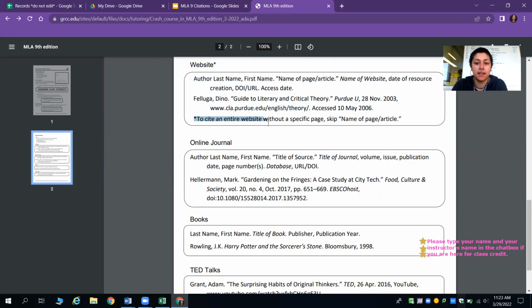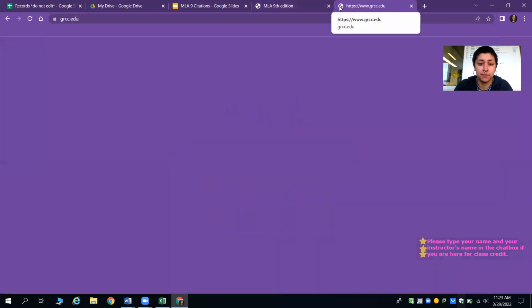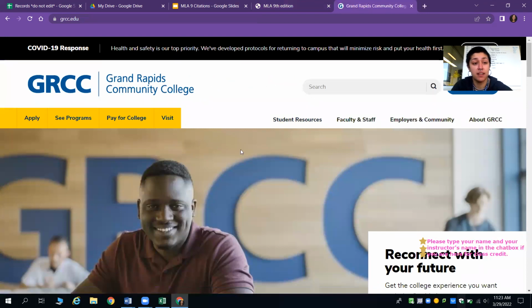And then, of course, if you don't have a specific page, then you just skip this part, the name of the page or article. For example, maybe you are on GRCC's website and you want to get a quote from the president, and it's on the main page, the very first page of the GRCC website, just like this.